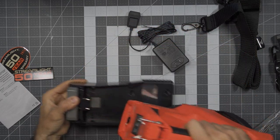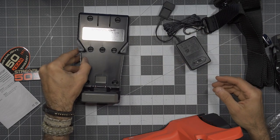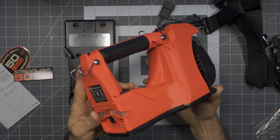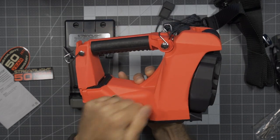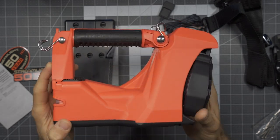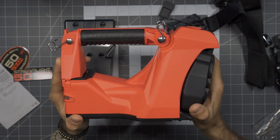As we get a closer look, you'll notice this also has a wall cradle. So this is, I guess what I'm going to call, a pretty serious piece of lighting equipment. Again, this is not going to be your daily carry by any means, but this is going to offer a robust, durable, heavy duty lighting solution that, when it really matters and counts and you need something that's pretty much bomb-proof, this should do it.